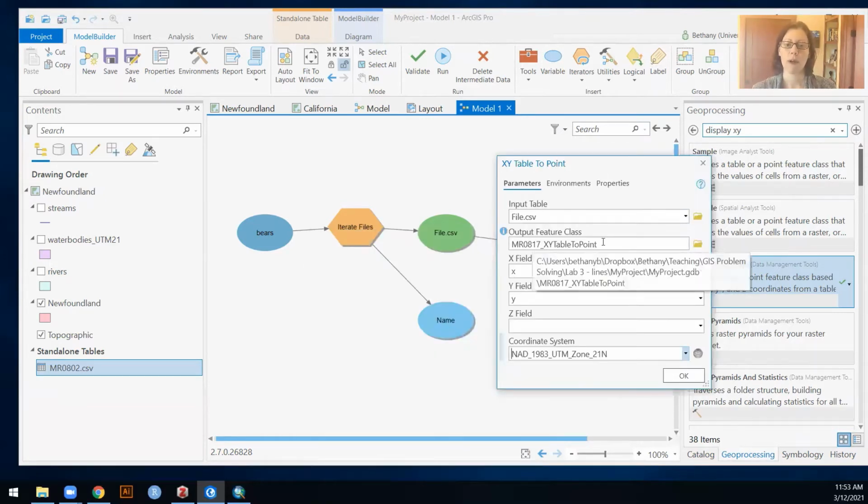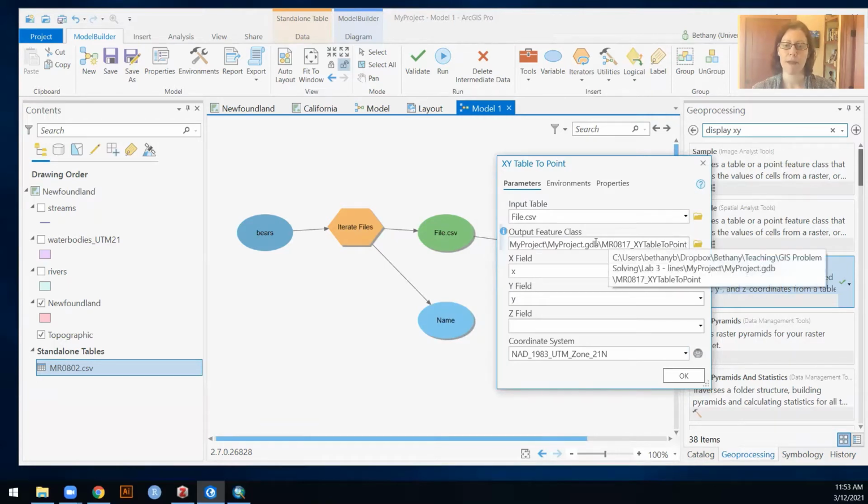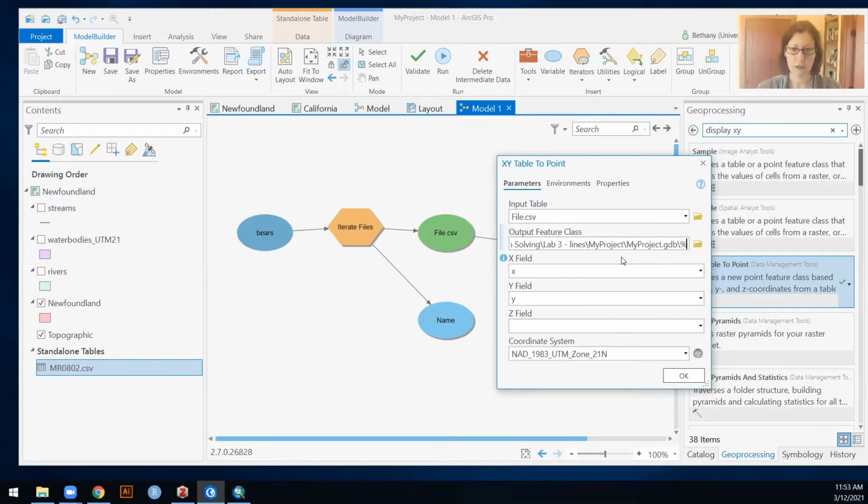Okay, so this is going to output this feature, right? So here's where the name comes in handy, because I don't want to be re-exporting the same file on top of each other. I also don't want it to be temp1, temp2, temp3, something like that. So in scripting in GIS, you use a %, and then it has to be capital N Name, because that's what this is called over here, and then I'll call this points.